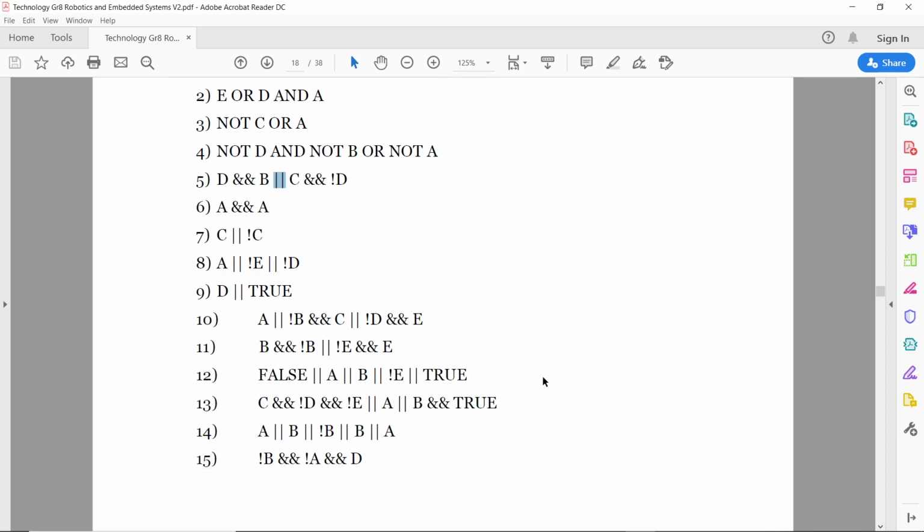Okay, so there are some examples here that you can use to test your knowledge. Don't overcomplicate it, guys. It's easier than what you think. Just remember the order in which you must do things, and don't be scared to put your own brackets in, so that you sort out for yourself what order you are going to do them in.